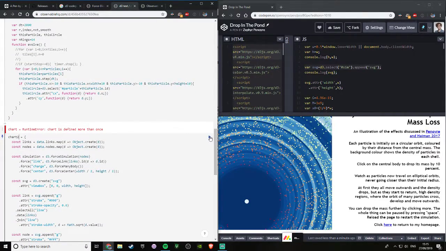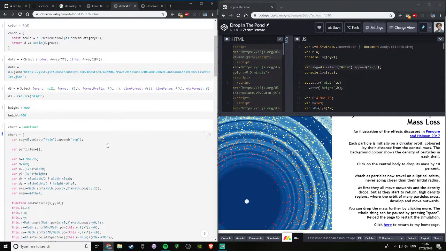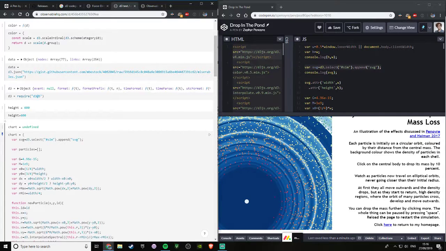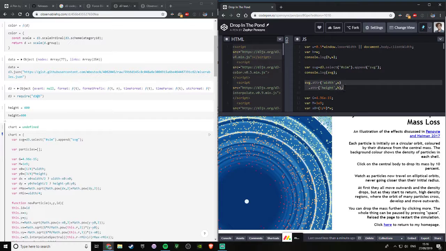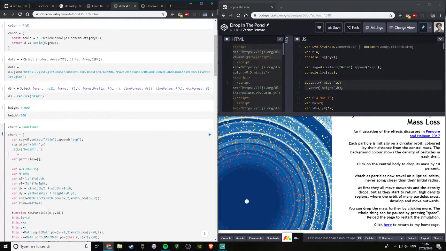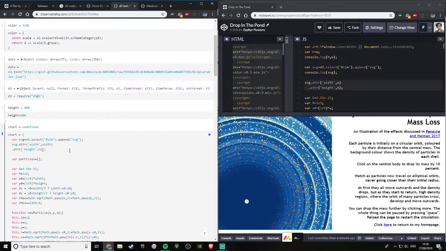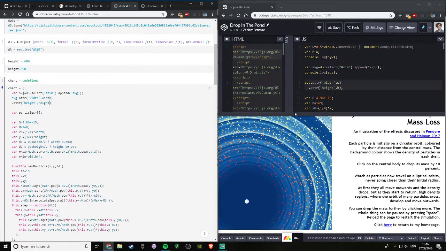That could be chart 2. So that one should just work. Chart equals undefined. Well, that's progress. What do you ask about Lua? Width, height equals height. Chart's still undefined, fair enough.